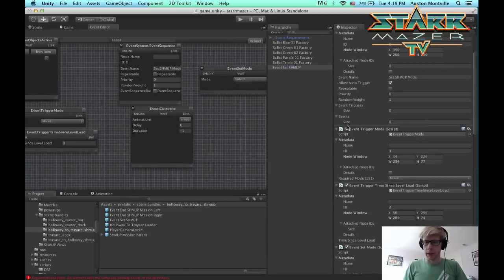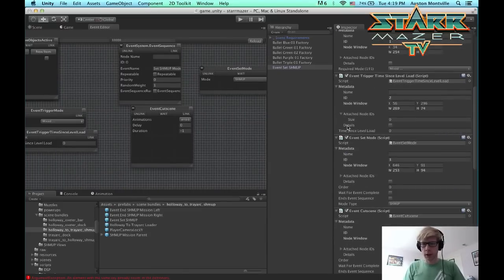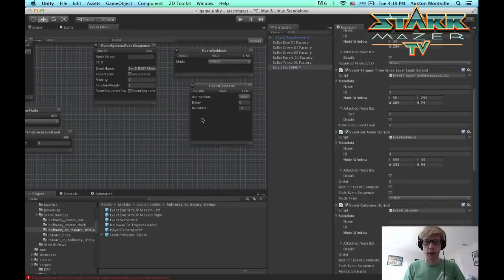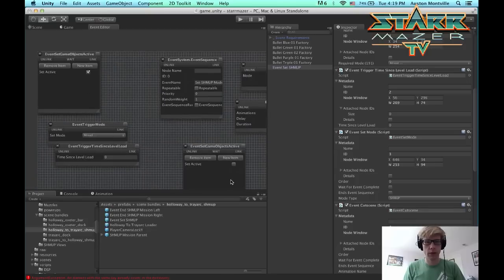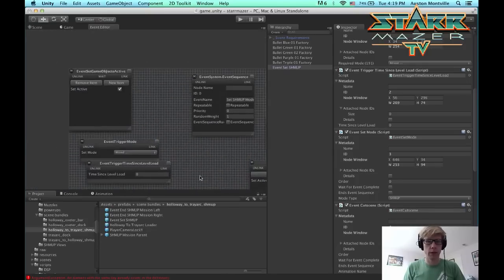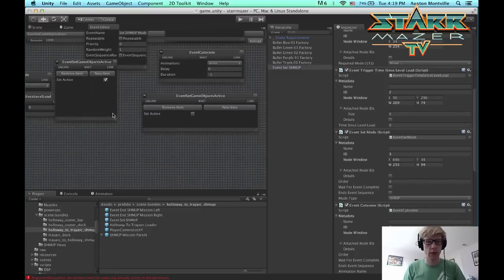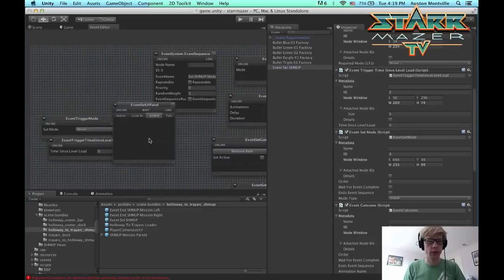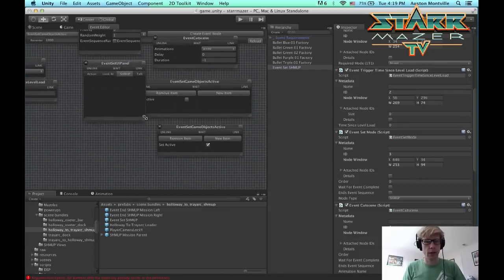What order did we have things? Trigger, set mode 3. Cutscene is the next one. Reset game objects active. Set some active, set some inactive. I'll have to figure out what objects those were. And then we set it up as a shmup.